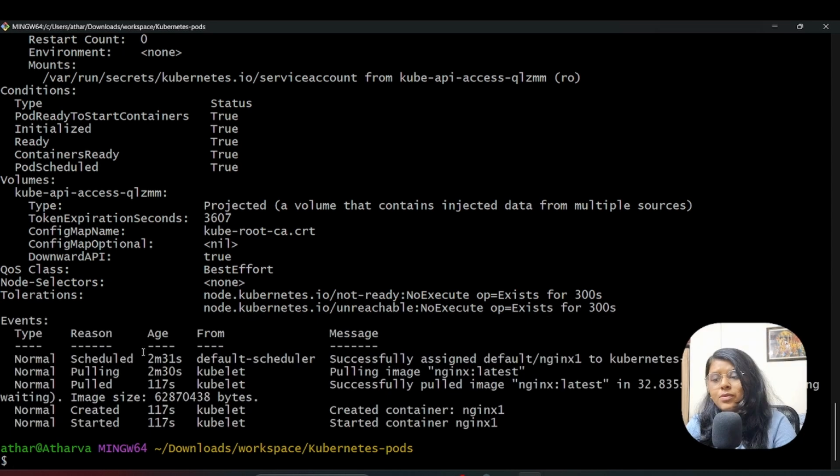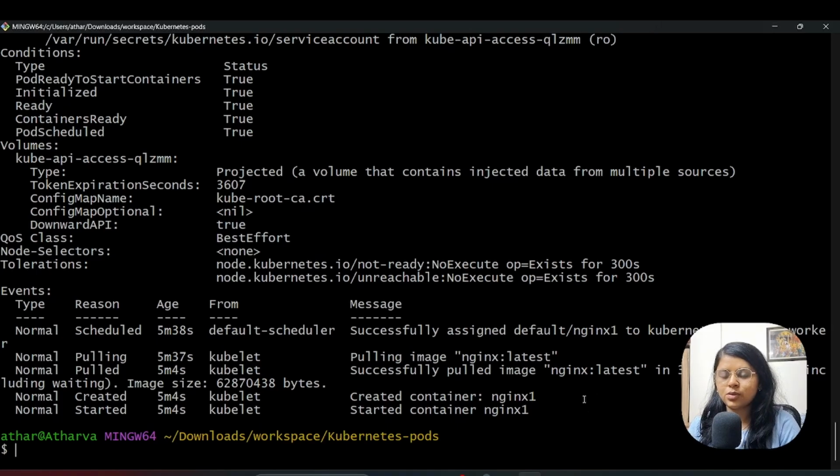First we'll try to create the pod using a declarative way, that is using a manifest file. For that we'll first have to write a YAML file. So let's go to our VS Code and write this manifest file for our pod.